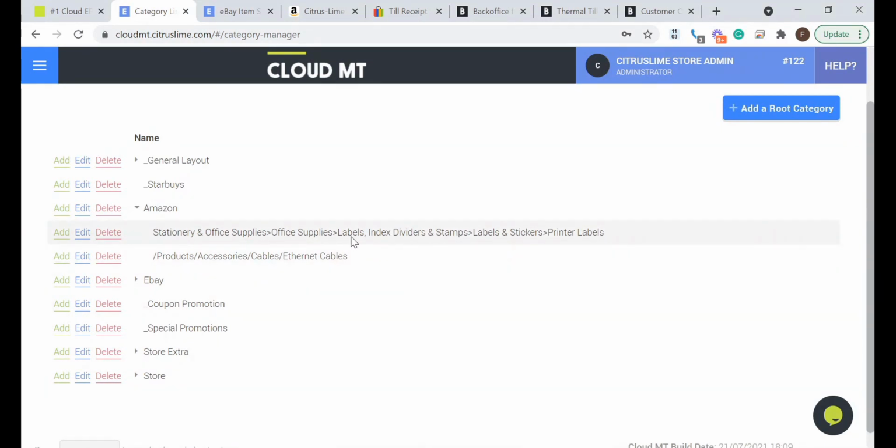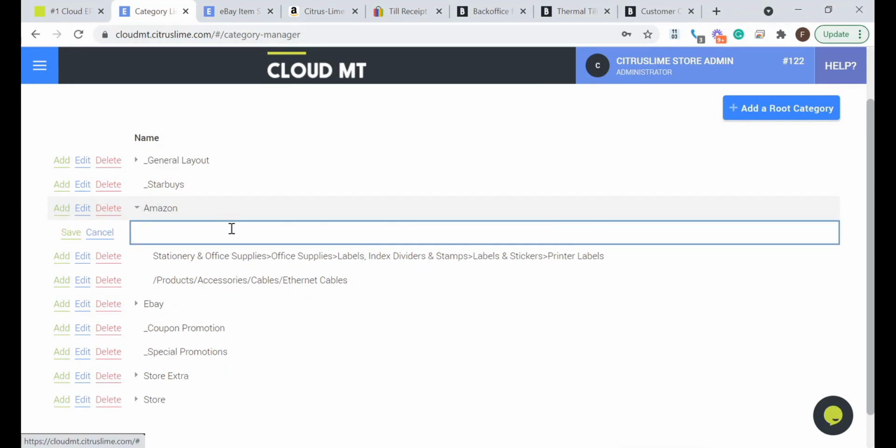The process is quite straightforward. To add a new Amazon category to use for your products, you just click Add next to the Amazon row of this screen. When it comes to the naming of the categories, you need to make sure you're using the correct category structure or category tree, if you like, according to Amazon's setup. But we've got an article on our how-to that talks you through what all the categories are, and there's a clear spreadsheet there that you can refer to so that you make sure you've got everything in the right order, like the example you can see here.